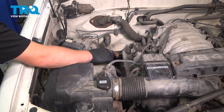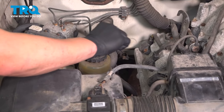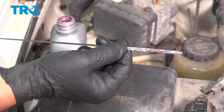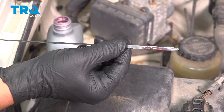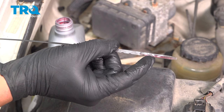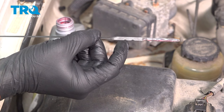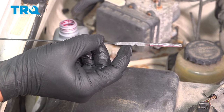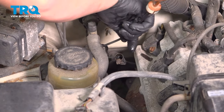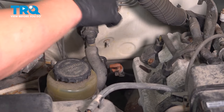If you lost any transmission fluid during this job, you're going to want to refill that. Pull the dipstick out and add some transmission fluid. Once you've added fluid, put the dipstick back in and pull it out. With the transmission cold, this is the max line and this is the minimum line. With the transmission hot, this is the minimum line and this is the maximum line. Depending on where your transmission is in temperature, fill it to the appropriate level. When you're done checking, reinsert the dipstick and make sure it locks in place with this tab over the top.